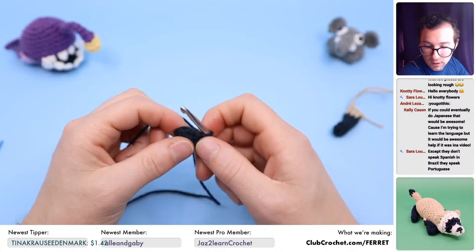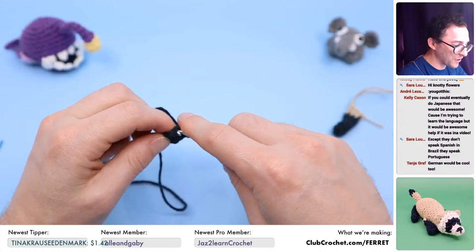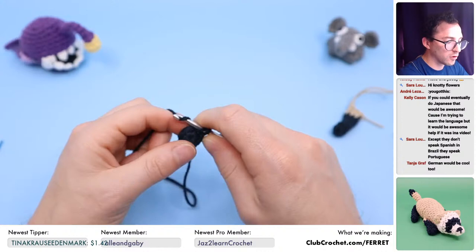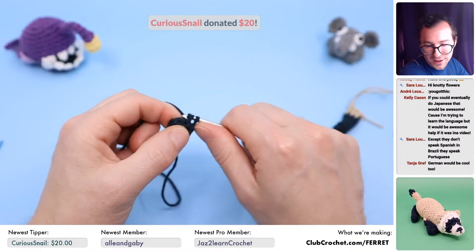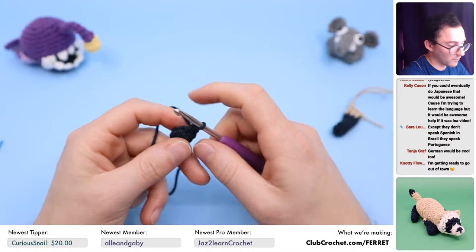Ooh, Sarah, nice catch. I didn't realize that. We should do Portuguese. I didn't realize that Brazil spoke Portuguese because I am a cultural goofball. Good catch, Sarah. So we gotta find someone that does Portuguese translations as well. And German. Yes, German would be cool. Ooh, Naughty Flowers, you're going out of town. Where are you heading to?